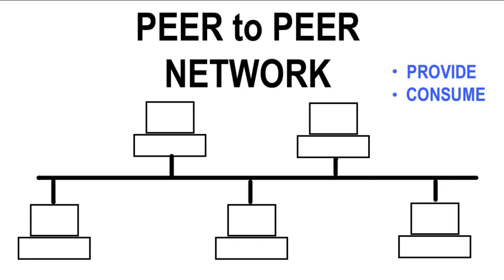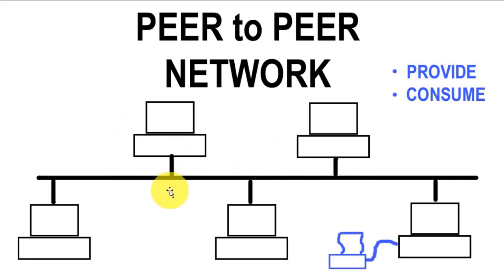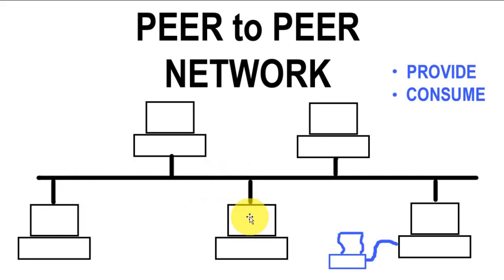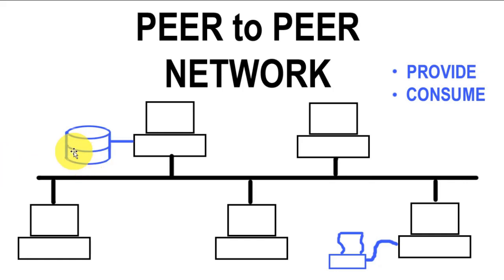What exactly does that mean? In a peer-to-peer network, we have a variety of operating systems fulfilling different roles. For instance, we may have a workstation with a printer connected to it that is shared on the network, allowing each host to print to that printer. Another host might have a huge hard drive that everyone is allowed to share — if they have a large file to save, they can put it there.